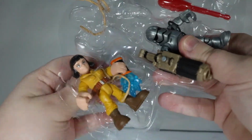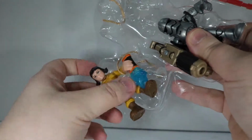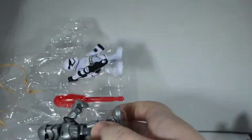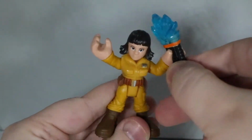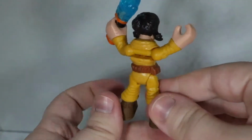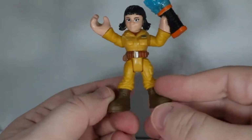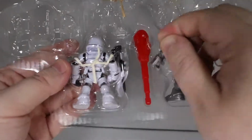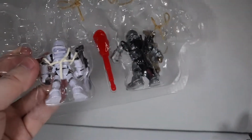And of course, to my younger viewers, always have an adult help you unbox and make sure you have their permission to open something before you do it. Let's see, what is Rose holding? It looks like something that's exploding, but I can't quite remember what that would be from the movie. Anyone? Anyone?